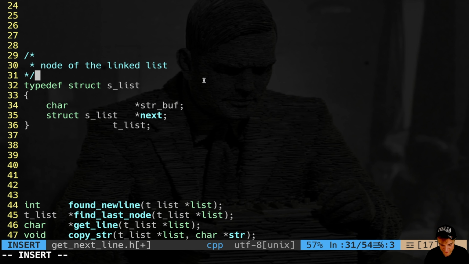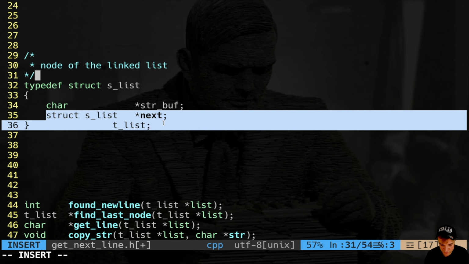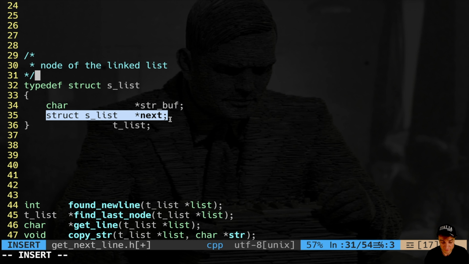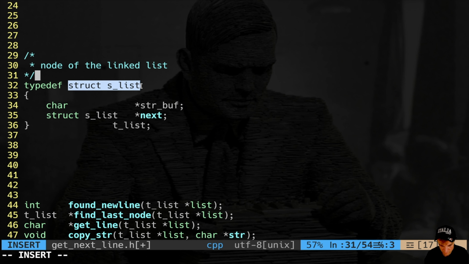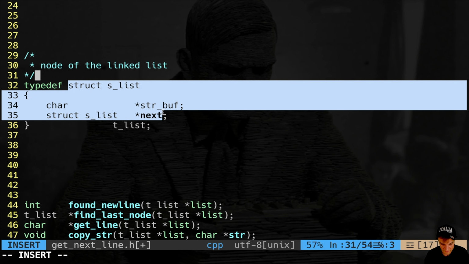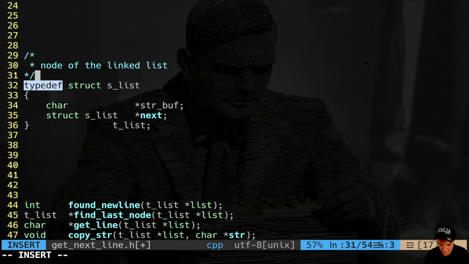Now, this is a node of my linked list. It's a very simple node, as you can see. I have a string and then just a pointer to the next node of the string. Pay attention here, when you create a pointer to the next element, you have to say struct s_list with a name tag. You have to use the classic use of structs, because typedef has not already kicked in, right? Because first of all, you have the creation of the object, and then you have a typedef to this.